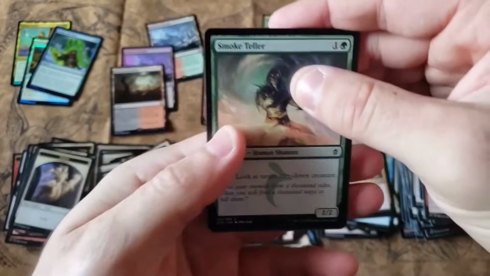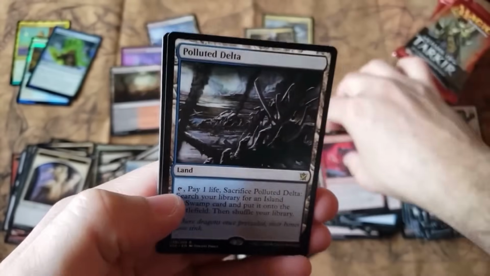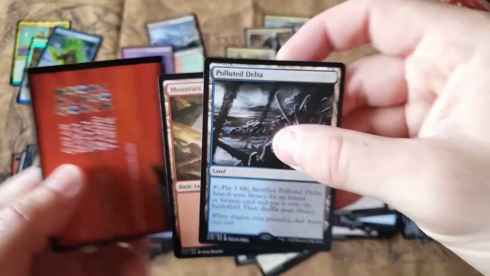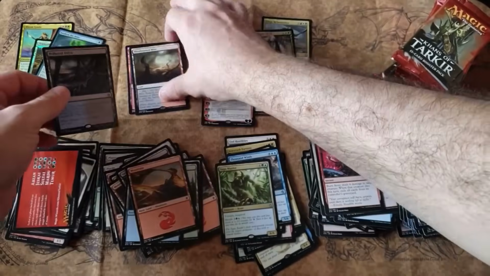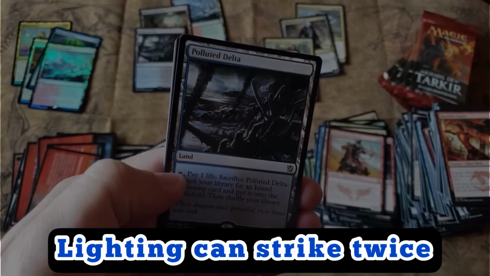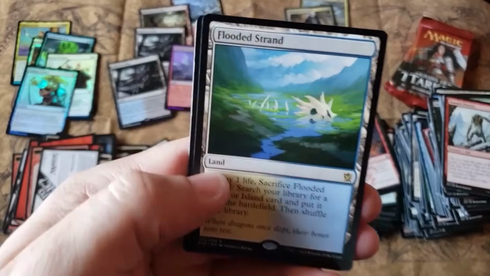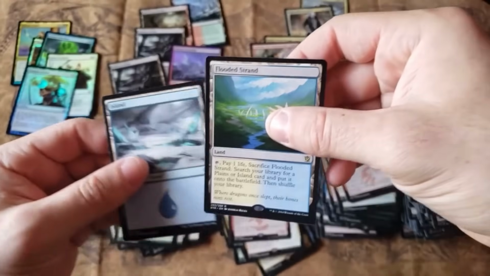You need to usually hit 3 to 4 fetches to really have a home run box and then get some of the decent. Oh my God, there's another fetch. Polluted Delta coming and swinging. Absolutely ridiculous. And, oh my God. Oh my God! No flipping way!